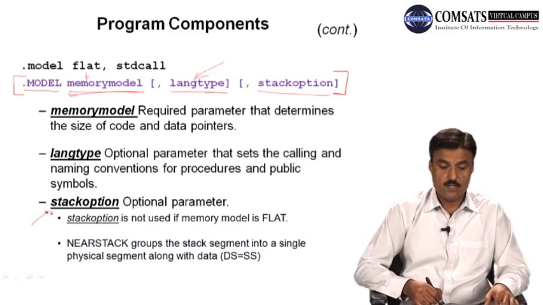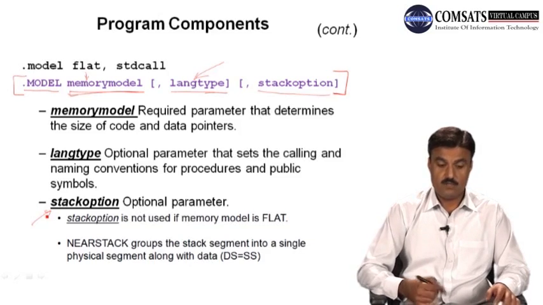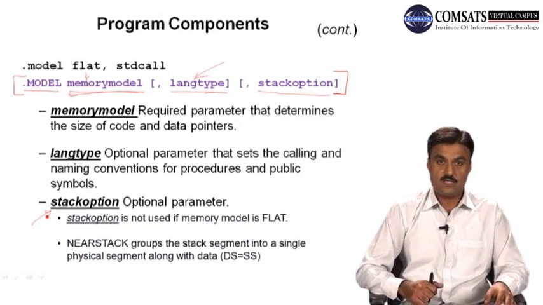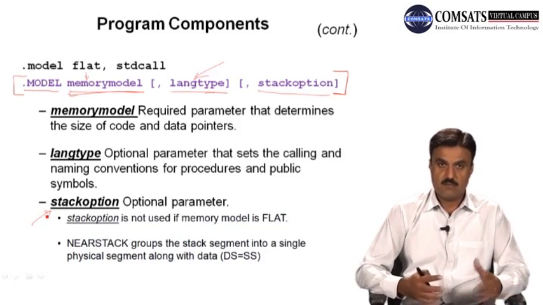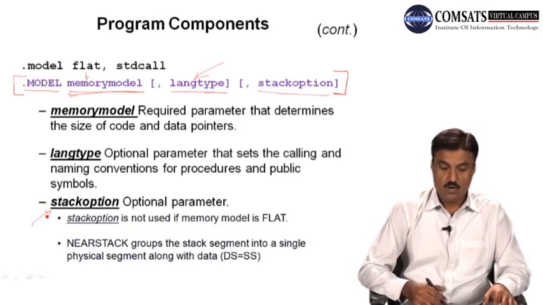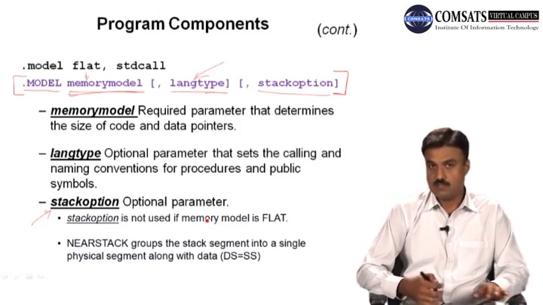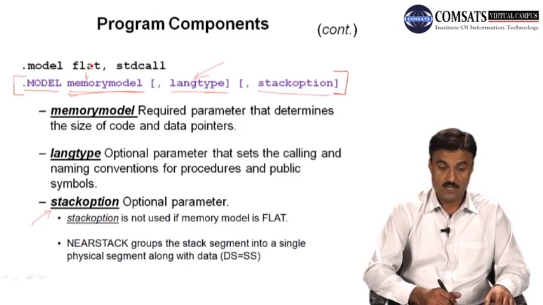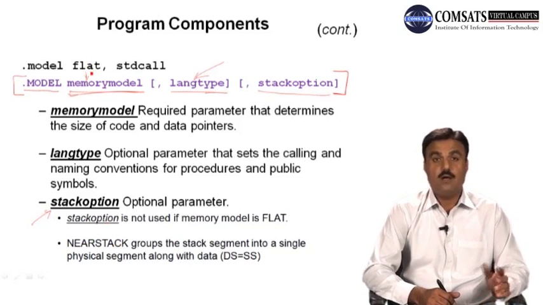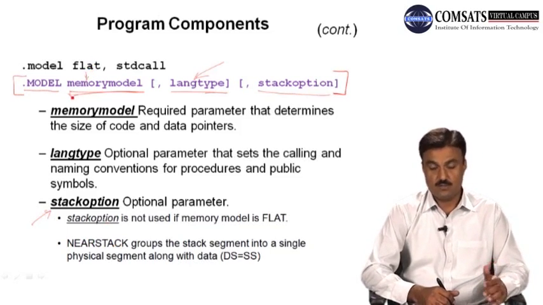The stack option is used when we use a stack segment, but in the case of flat, the stack segment is automatically assigned, and a stack pointer is assigned automatically. So this stack option is not used if the memory model is flat. There are other options like near stack and far stack, which we can use in 16-bit or other memory models, like tiny and small, and so on.